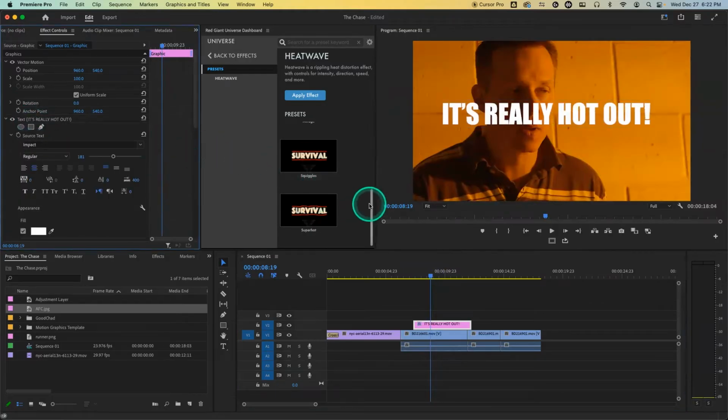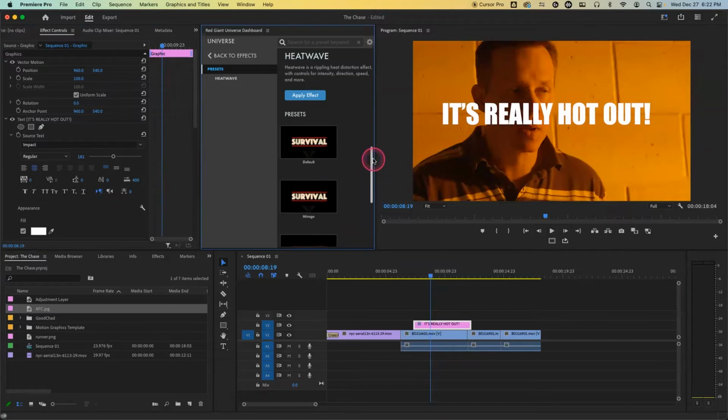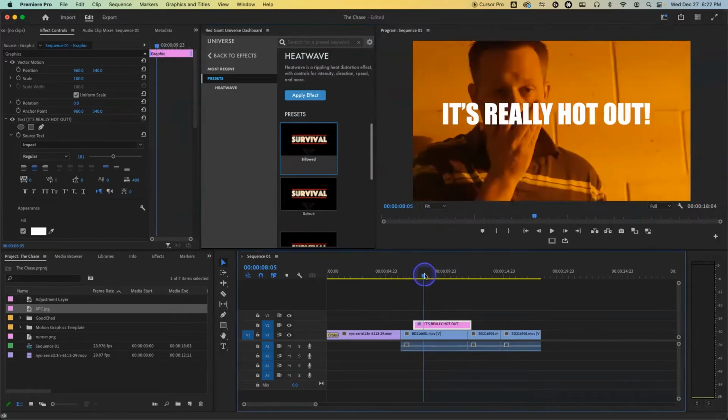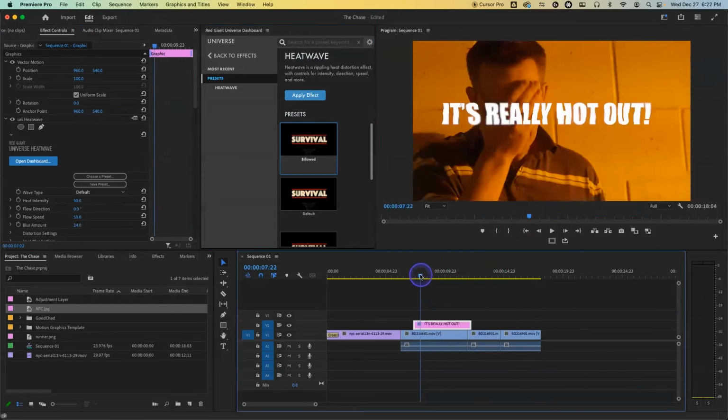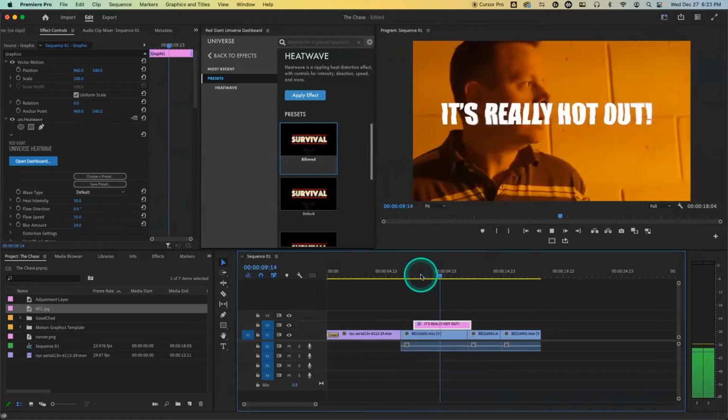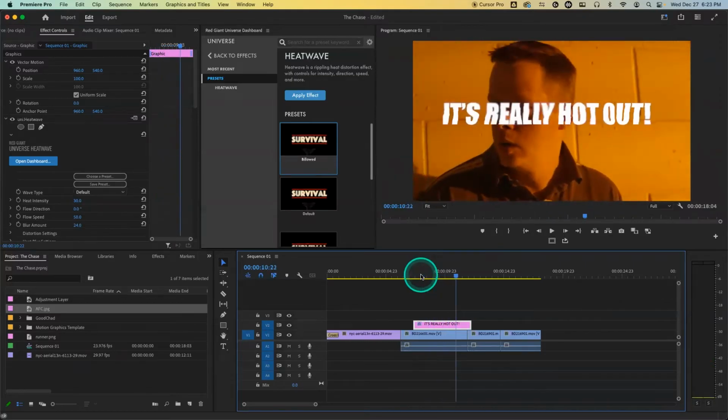And again, this is one of those things where you could ask, could you make this yourself? Let's see, Mirage, default, billowed. Let's see, what's the billowed? Billowed sounds fun. We can apply billowed here. And now you have this kind of weird blur in the bottom. Could you make this yourself with a blur and some kind of a wiggle distortion? Yeah, you probably could, but man, it's just here.